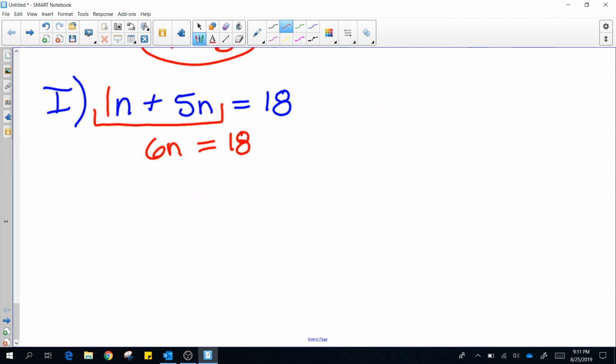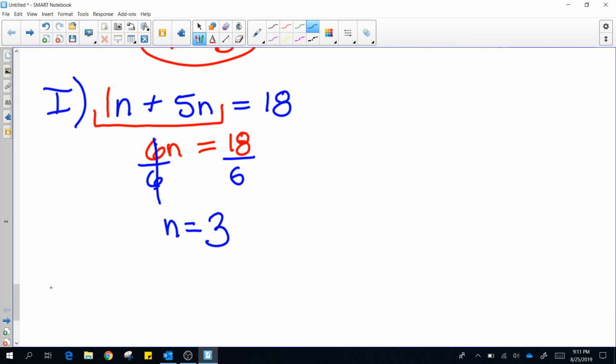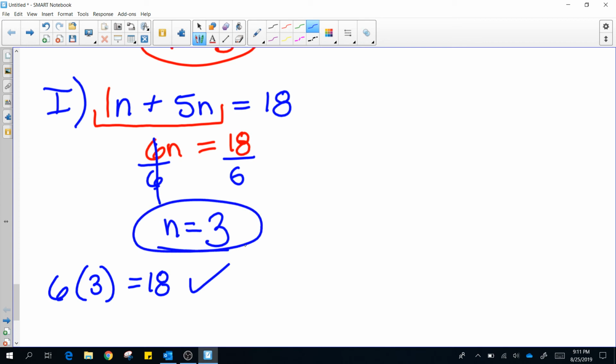Okay, so this one's a little bit different because now this is asking 6 times what number will give me 18. So if we think about it, 6 times what number gives us 18, we could also use division, right? Opposite of multiplication, because 6 divided by 6 is 1. 18 divided by 6 is 3. So let's see if that's right. So 6 times 3, is that 18? Yep, absolutely. You don't have to show this step, but sometimes that is solving, so sometimes it is helpful.